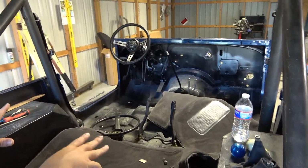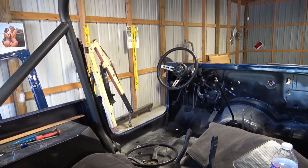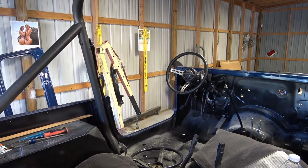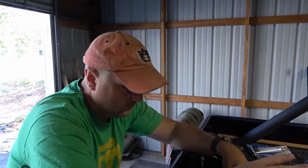I know a lot of Jeep people don't like running carpet. I don't mind carpet, but I also do not glue it down, so that when I do get water inside, it's easy to pull the carpet and dry the vehicle out. And like I said, we're going to work from the rear to the front, so we'll do the carpet.